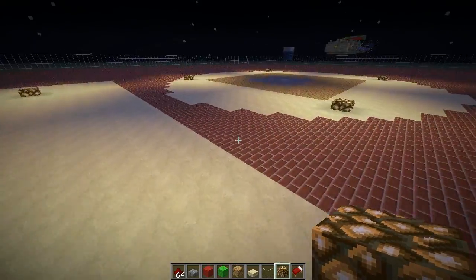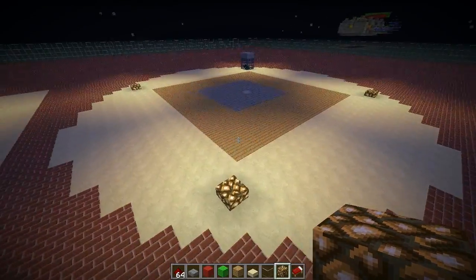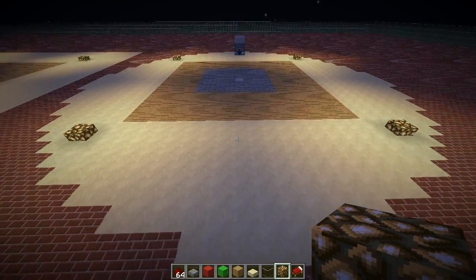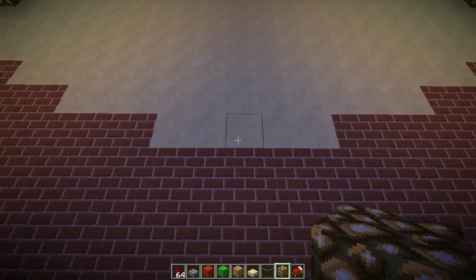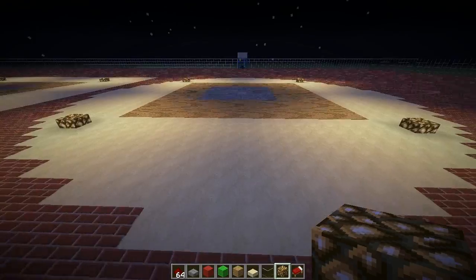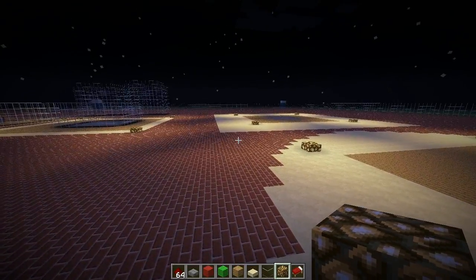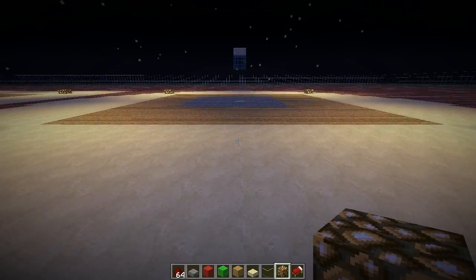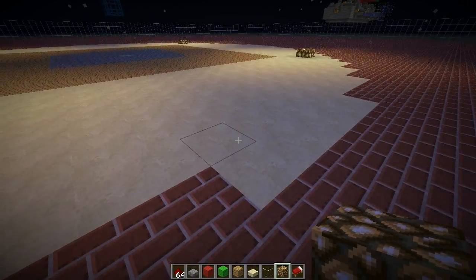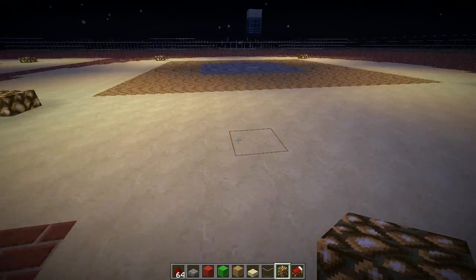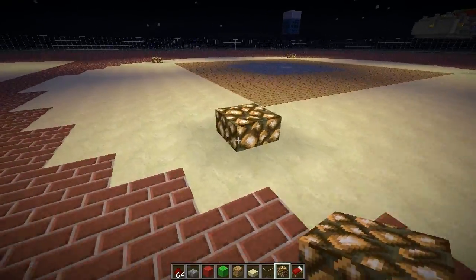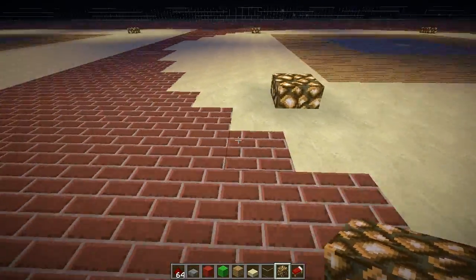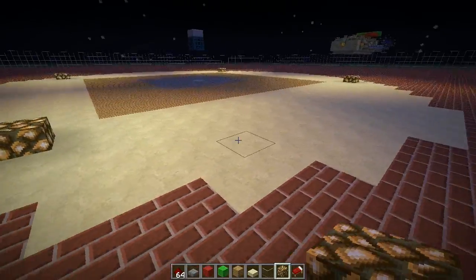Now let's have a look at the spherical. The circle at its widest part is 16 away from the spawner, just as the cuboid over there. But as you can see, as soon as we enter it there, it works. Now, if this had been cuboid, this would have been marked by sandstone as well. And as you can see, it does activate.